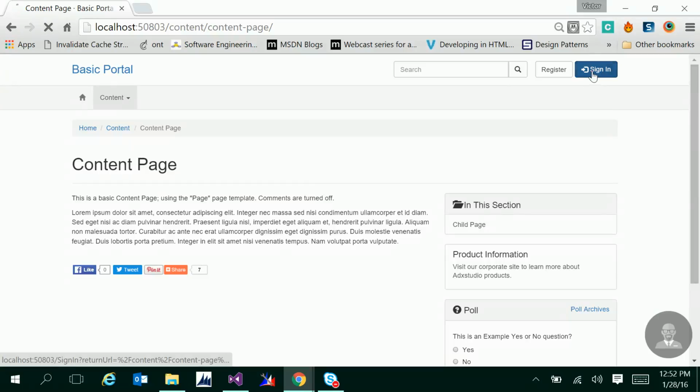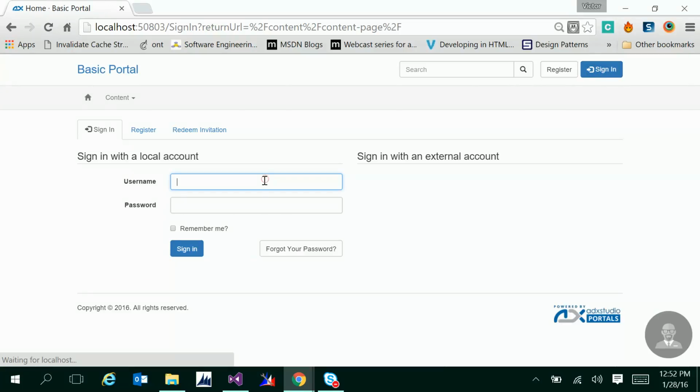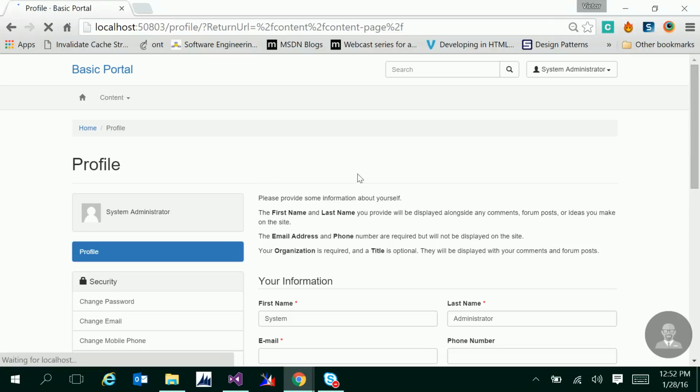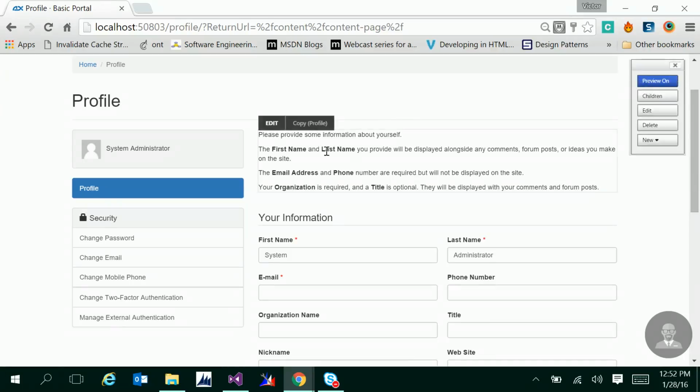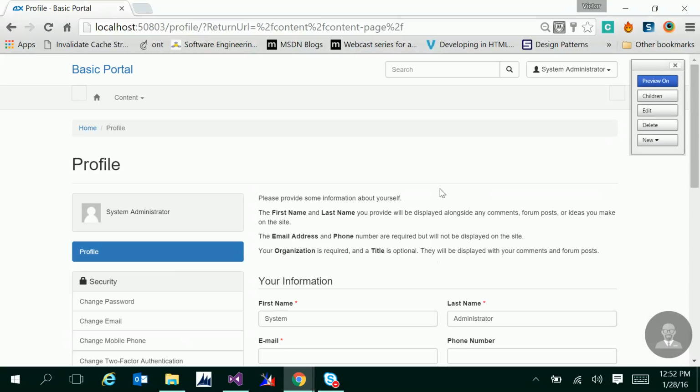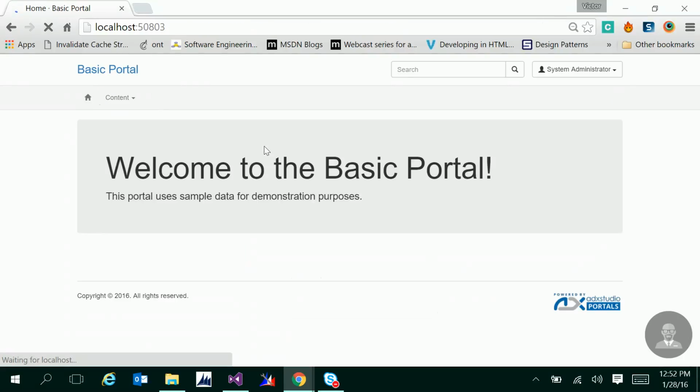And you also can access the CMS functionality that ADX makes available for us to use. So the admin password for ADX is pass@word1. When you do the first logon, it's going to ask you to update your profile. You can put some information there if you'd like, and then you can proceed to the pages.